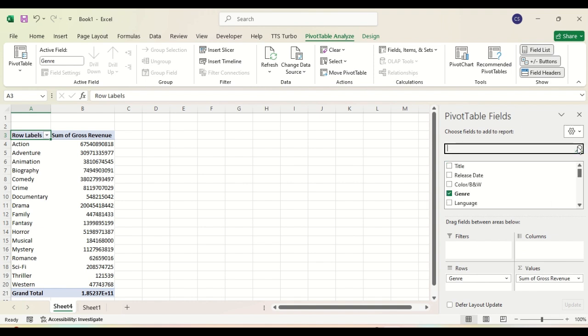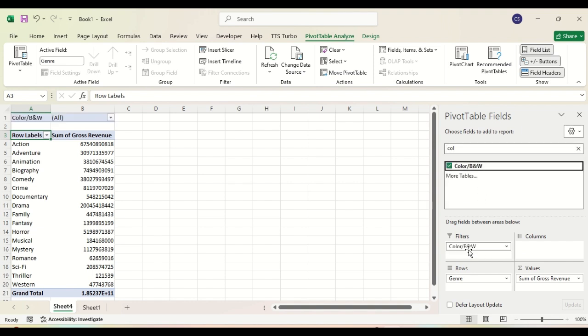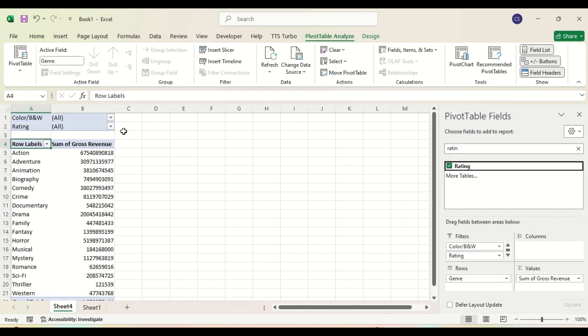Let us bring colors to filters. Then we can also bring rating. Let us bring ratings. We are using these two for filters.